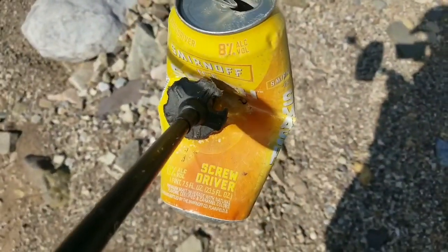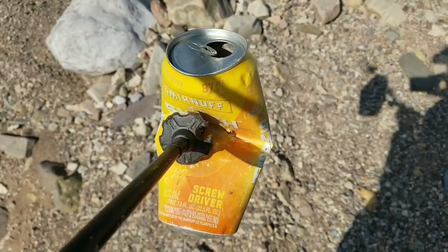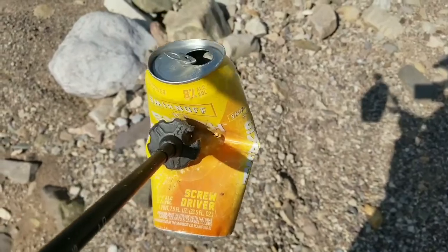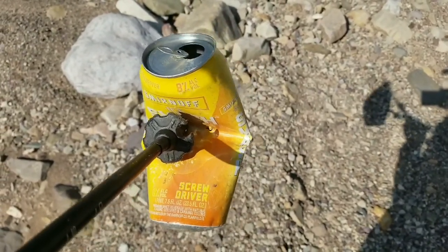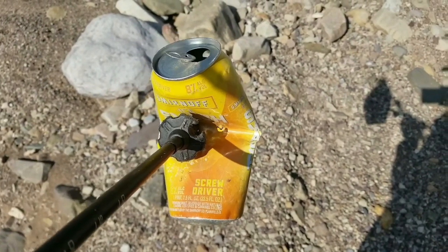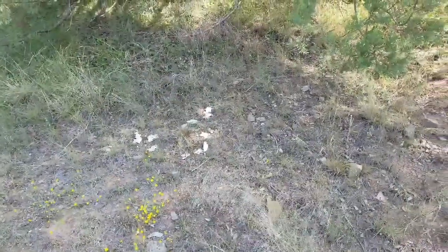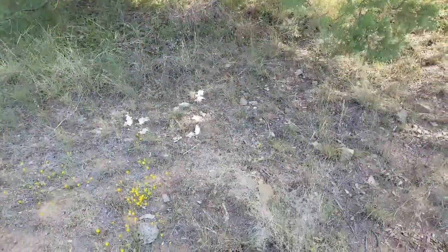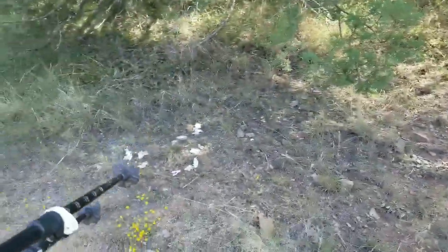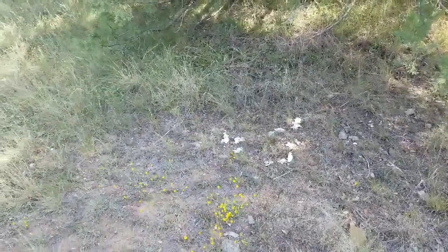This is the third beer can picked up in this little stretch. We're right by the lake, so I guess people come out here and party, but don't leave your frickin' trash. Just don't do it. It's easy enough to pack it out. So I have to carry these beer cans 30-something miles to get them out of here. Just drives me insane. Also, in Leave No Trace ethics, pack out your toilet paper. Don't leave it all over the frickin' trail for people to step in your shit. Oh my god, this is pissing me off.